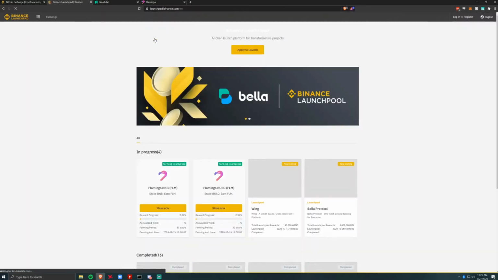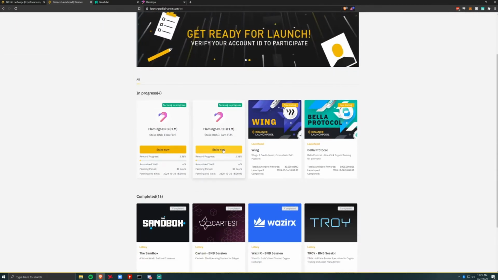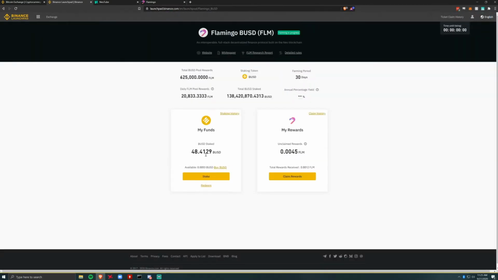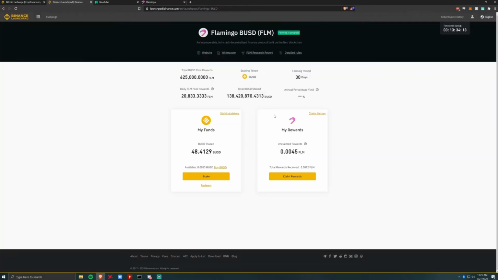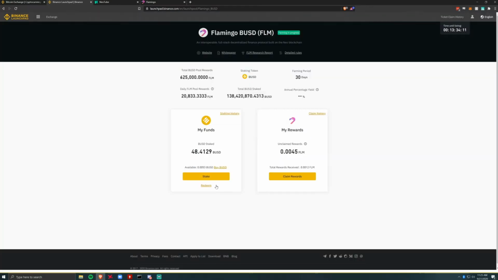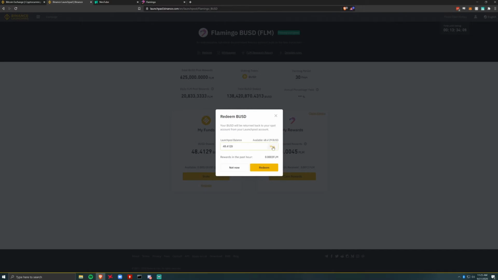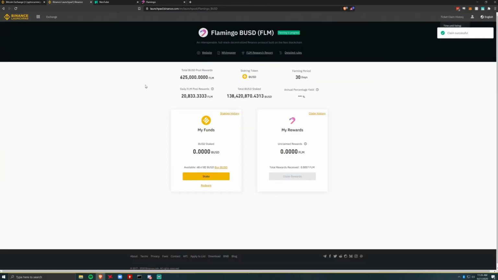Okay, now let's go to the BUSD wallet. We're going to go to launch pool again, no different. Stake now. I've got 48 BUSD here staked. Now I'm going to go ahead and stake these. Max. Boom. It's less than the amount, it's only 40 cents. So what we're going to do, but you would do the same amount, is actually redeem these. We're also going to claim the rewards that we received recently from overnight staking.